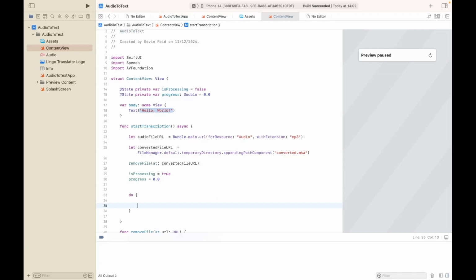What we need to do now is to convert the MP3 audio file to an M4A file. So we need to create another function, but I'll just put a comment here for later.